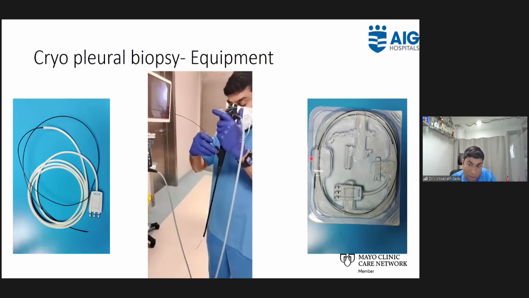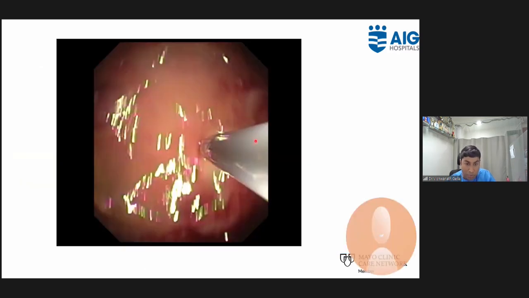So some practical tips when you pass the cryoprobe: make sure that you check whether the cryoprobe is working before using it in a patient. You insert it in water and see whether it's forming an ice crystal or not. A lot of times we see that it fails when you go inside. So just make sure that it's working prior to using your cryoprobe, because sometimes the gas would have finished and you would not have noticed that before. That is the reason why you need to do a practical check before you actually do a procedure.